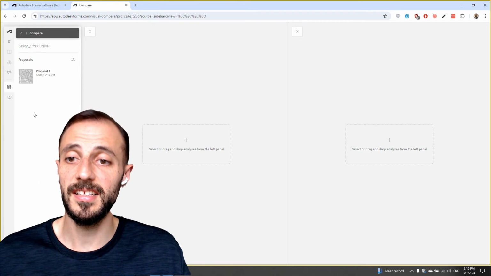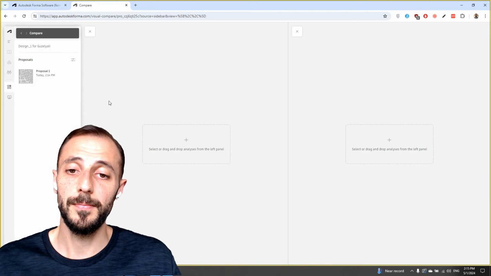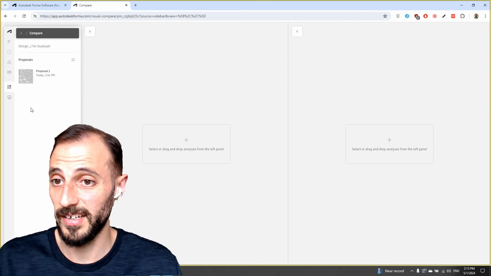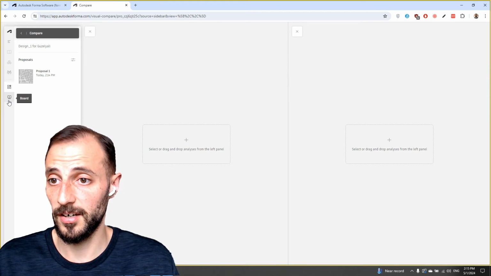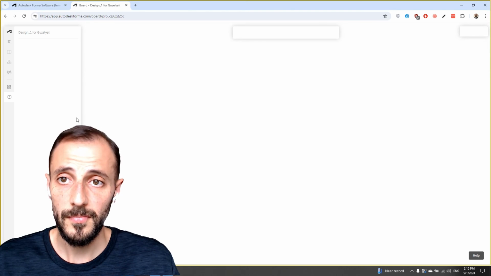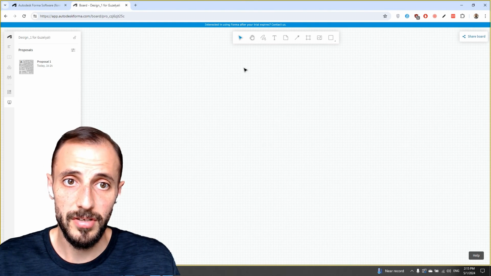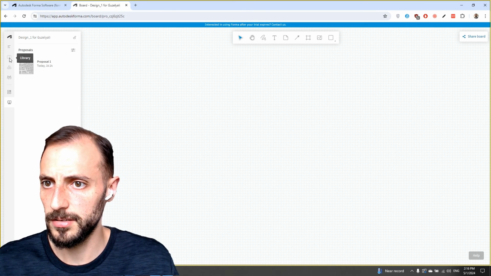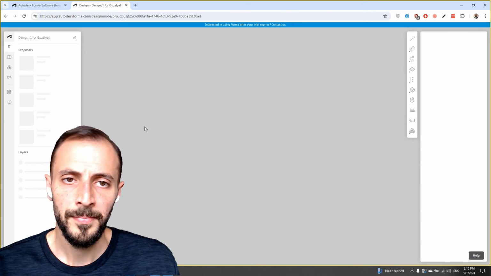Compare is basically the comparison of your works, in which you can put an analysis on the left hand side. On the right hand side, you can put another analysis, which can be seen on this menu once you're done with the analysis, and then compare. And we have a board menu here. This basically is a menu in which you can sketch, put some images, etc. So we can come back to our navigator for the project.